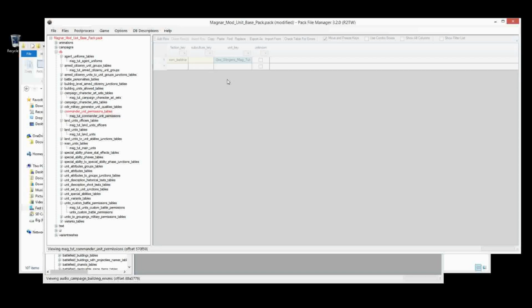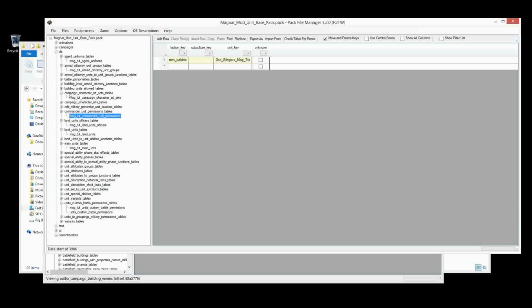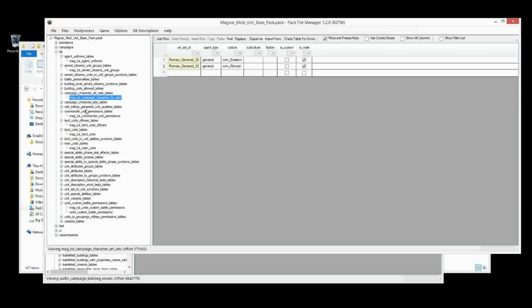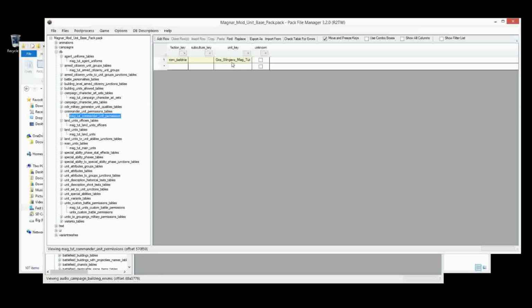Okay. You put the actual unit, not the general's ID, in there, because this won't look through for the general. It'll look for an actual unit to create. And now we have a unit available both in custom battle and, I did it again, in the campaign game.